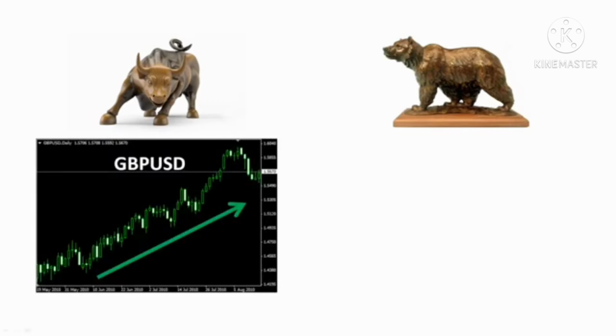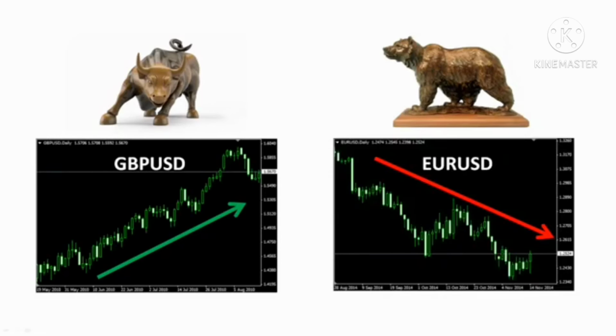Here we've got an example of the British pound dollar in an upward trend, and in this case the bulls would be active and they would be buying this currency pair, and then in order to close it later and profit from the growth in price. And in a minute we'll discuss the mechanics behind that. Bears are people who invest in the decline of a currency pair, and this is an example of the euro US dollar in a downward trend. Here the bears would profit from selling this currency pair.